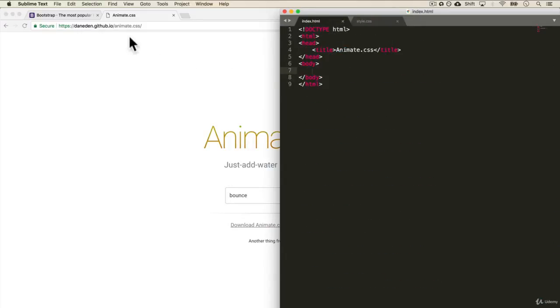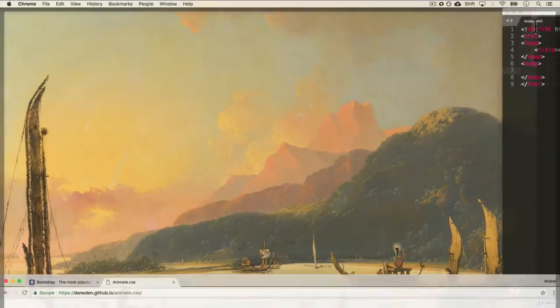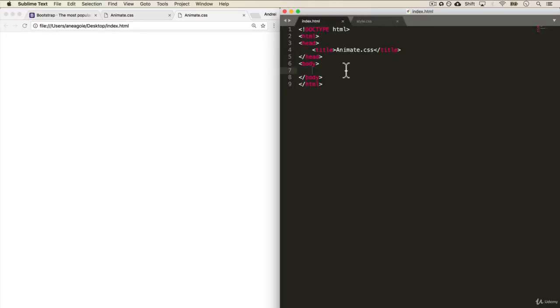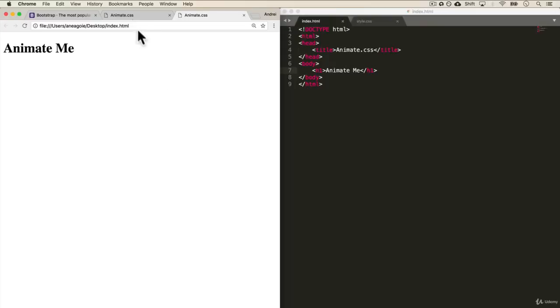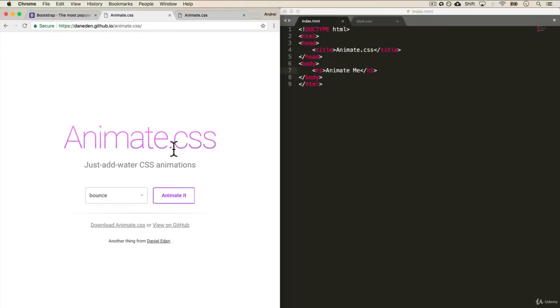To show you this, let's open up this file. So into our browser. Okay, it's completely empty. And let's just have a header 1 that says animate me. I'm going to save and refresh. And looking at animate.css, I can add, let's add bounce to our header.